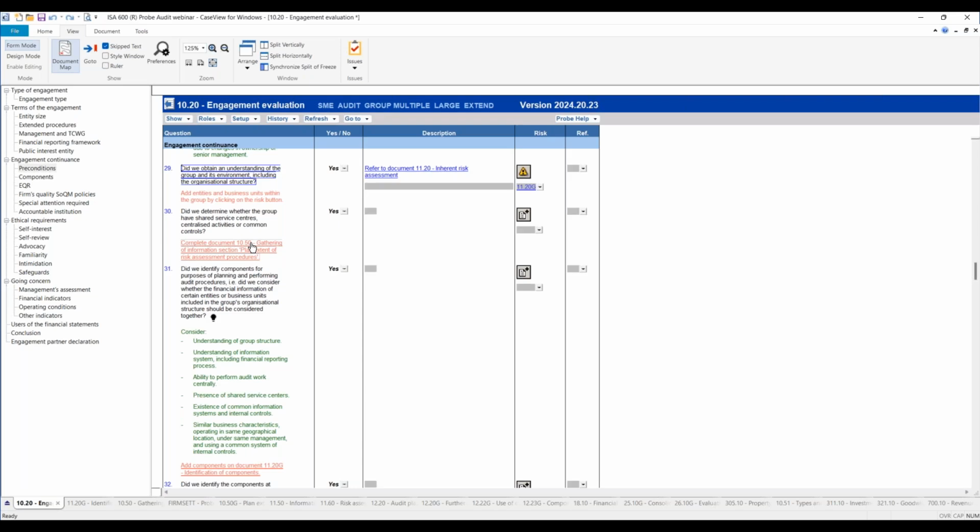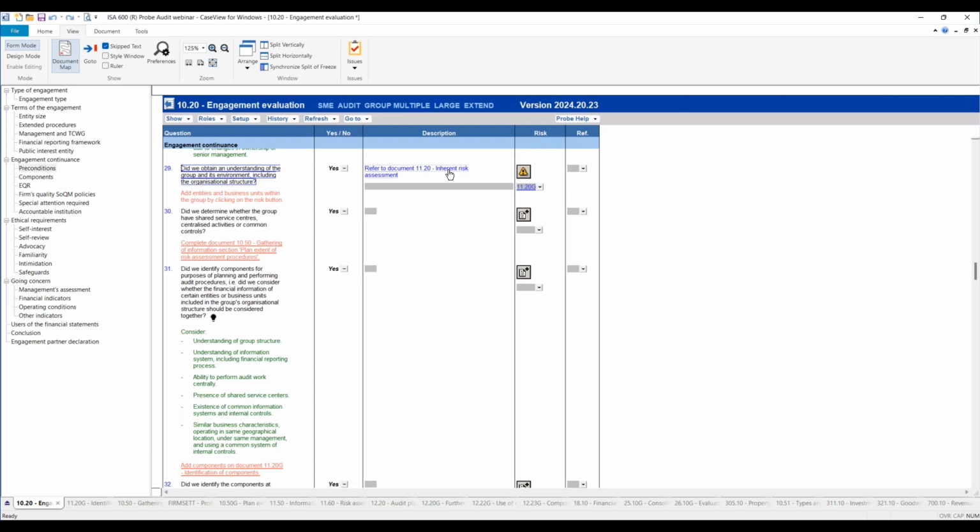Normally you'd only do 1120 inherent risk assessment later on, but now that we're dealing with groups, you should go to 1120 inherent risk assessment, where we normally consider the entity and its environment, and consider and document the group's environment and the group itself.